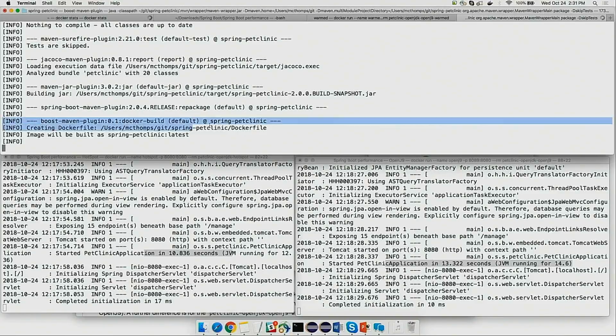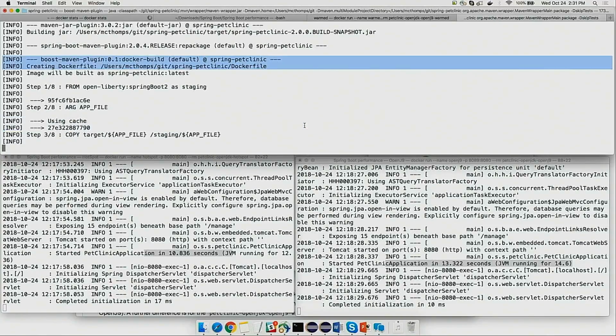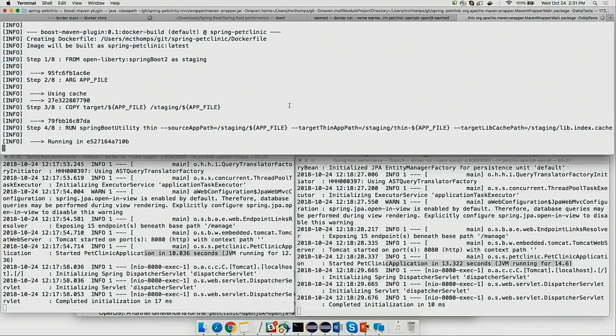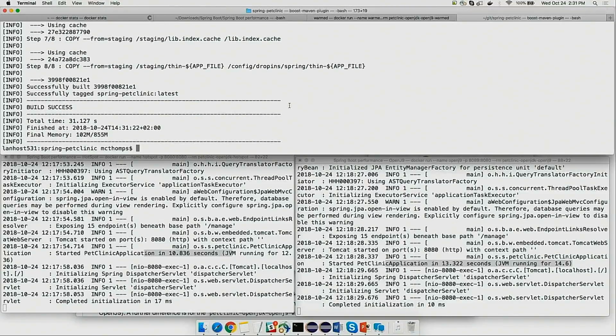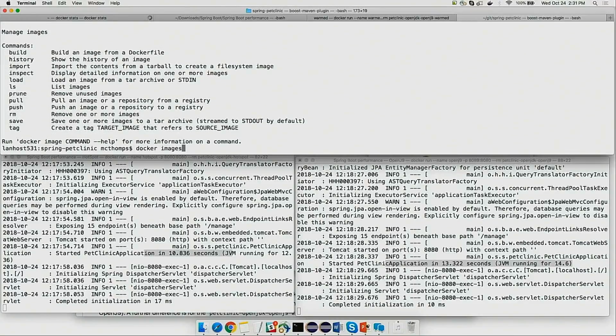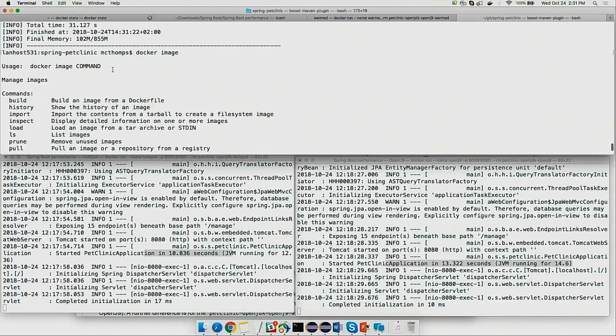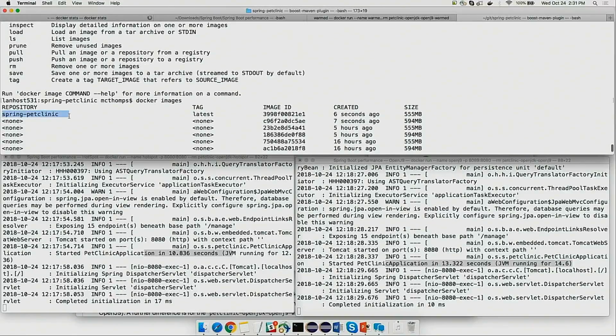Okay, so here it's starting. We created a Docker file because I didn't have one. It's going to start building stuff, and because I've already done this, it's going to use the cache, right? Those are all the cache hits that you want to see. Out on the other end comes a Docker image. I can query my images, and it's somewhere in here. And then I can run it.